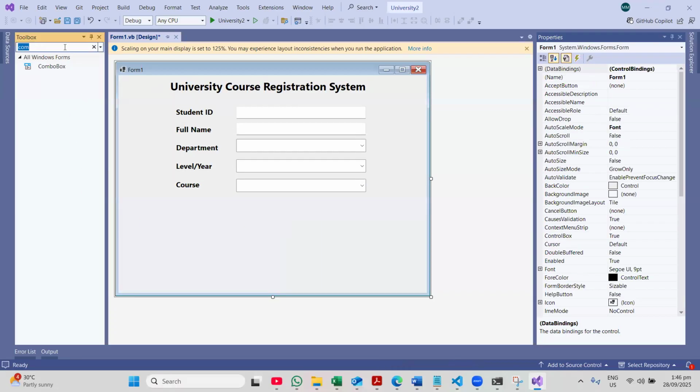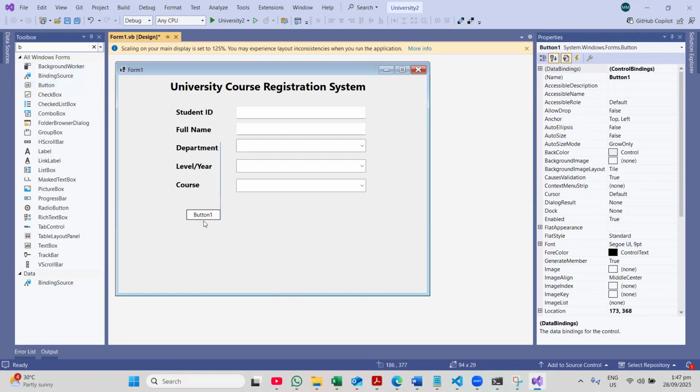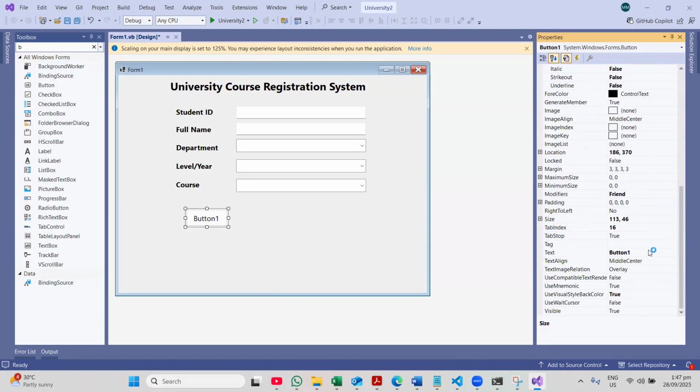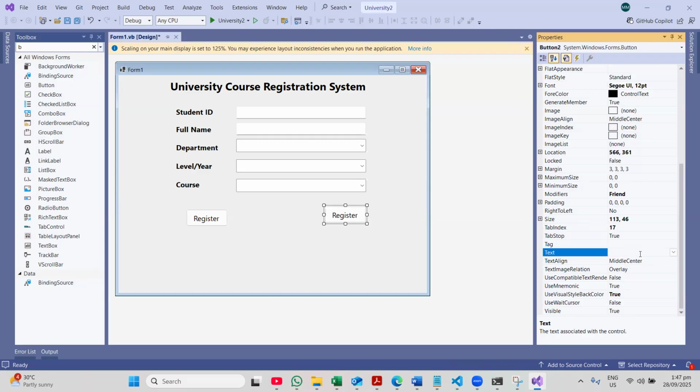And then I go for a button. So I can put it here. And then I can call this button Register, with font size of 12. I also need a button for clear.